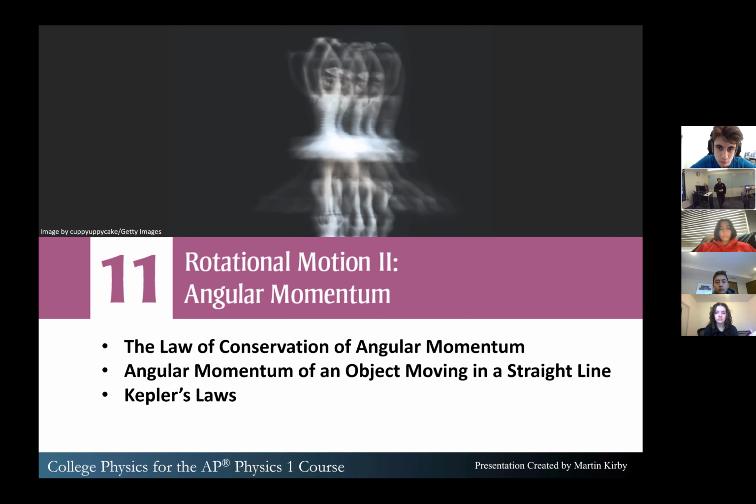Then we're going to study something that's pretty trippy. Something that's moving in a straight line can have angular momentum, even though it's not moving in a rotational fashion. And it has to be a part of a system for that to be true, but we'll prove again why it's true. And we'll also talk about how you can solve problems with that concept. And then the third bullet point is something we will not cover. There are a few bits and pieces spread throughout this textbook that are actually AP Physics 2 topics. Kepler's laws is one of those. So we're not going to spend time covering that.